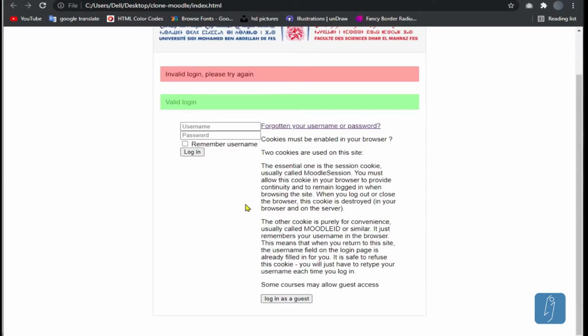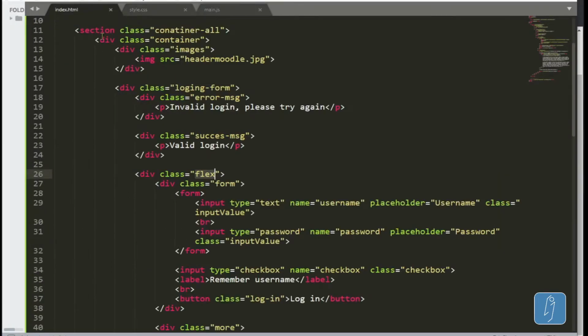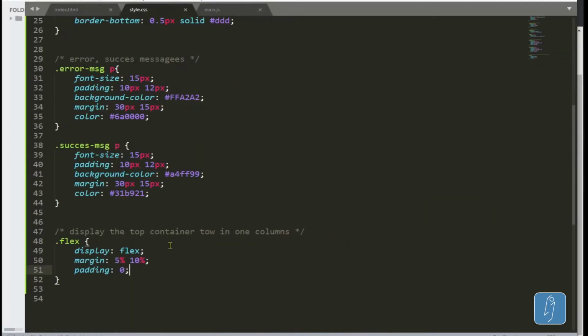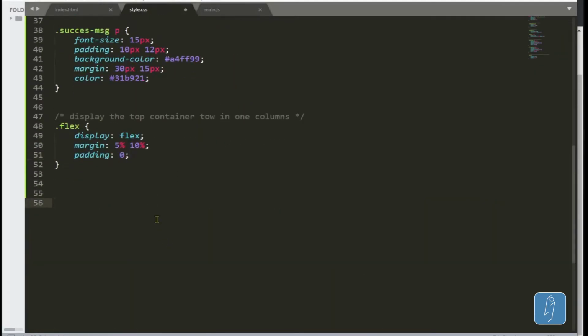Then I add more stuff to it. Now I'll go to the forms right here, this form. We could just type form input, so I'll go with this input.